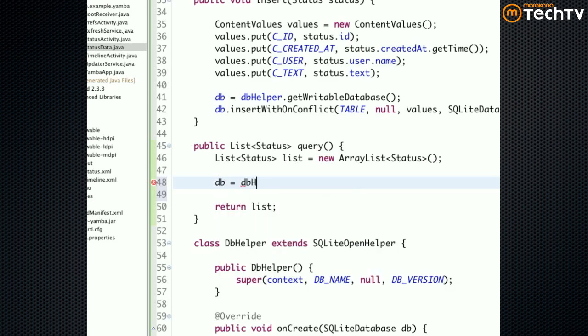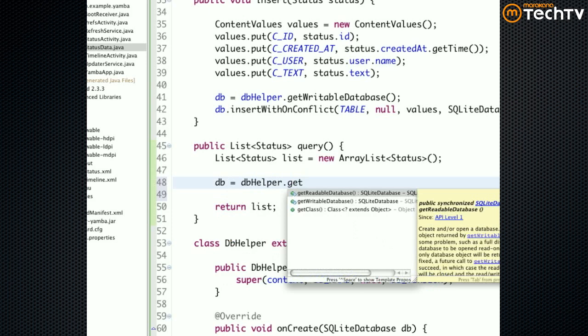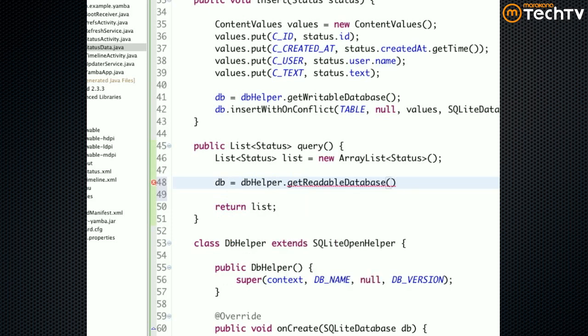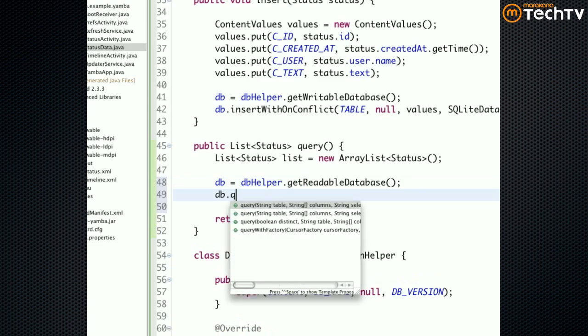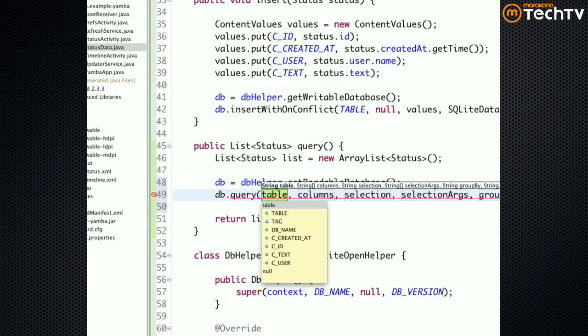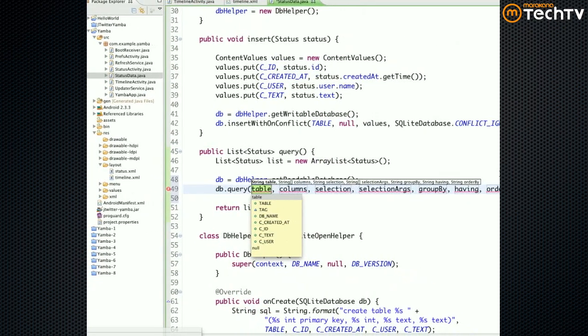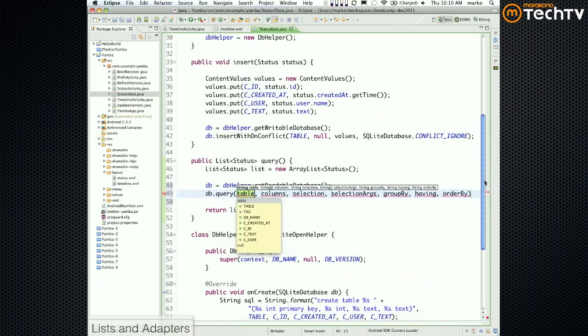So dbHelper.getReadableDatabase. And now you can say db.query. And that's going to give you one long method. Everyone there?